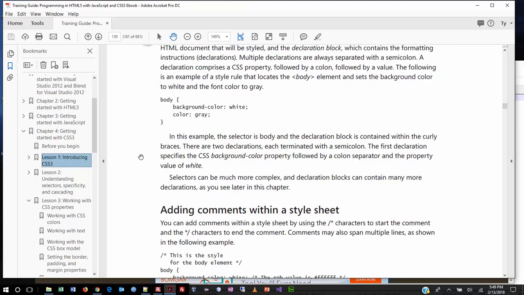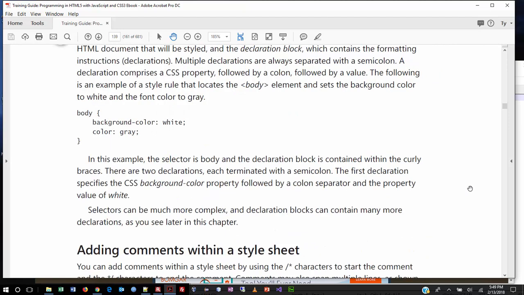Real basic approach to applying any styles is to have a selector. That's what comes before the curly brackets there. So you see like the body tag. And that, of course, would apply to the entire body of the document. Then you have the property that you're going to affect, and then what you're affecting it with. Notice the syntax.